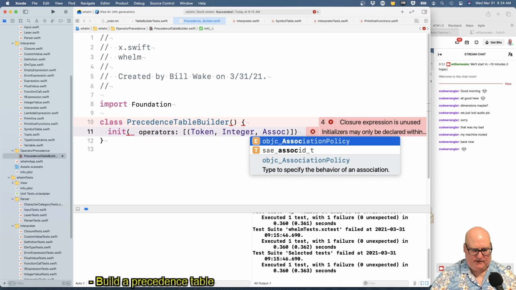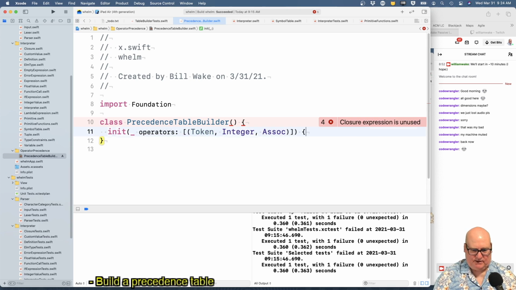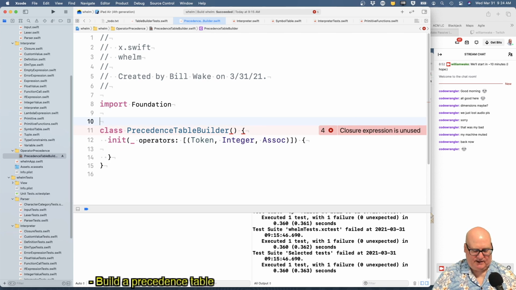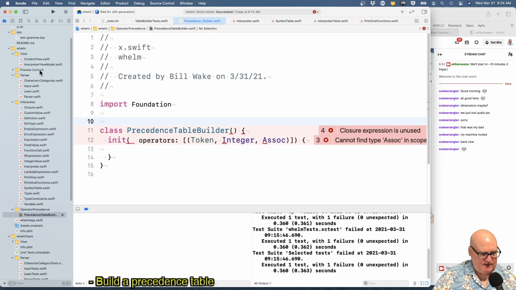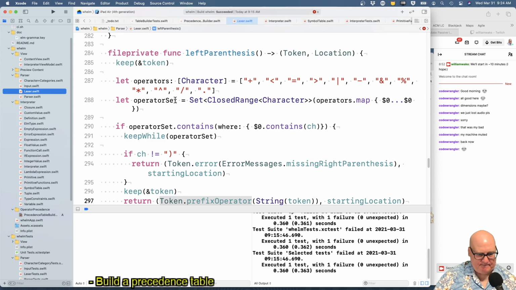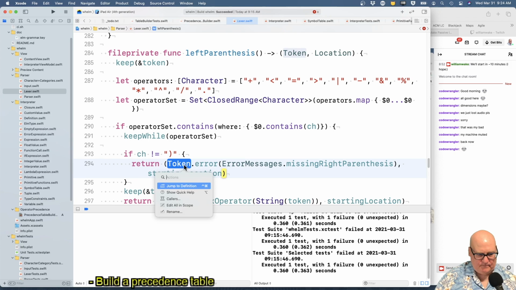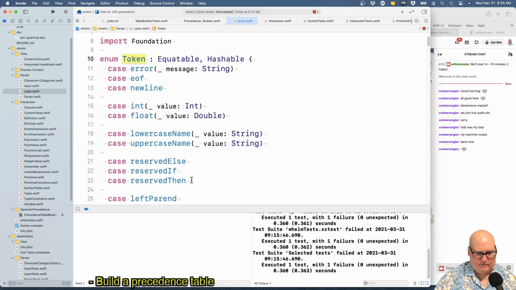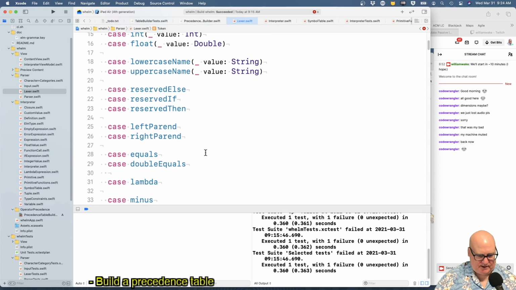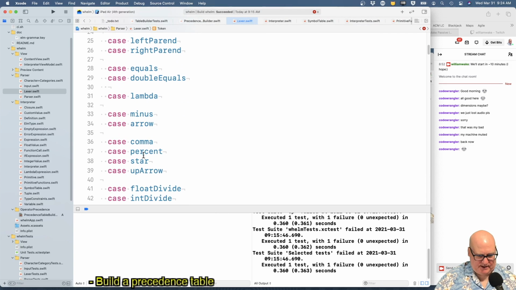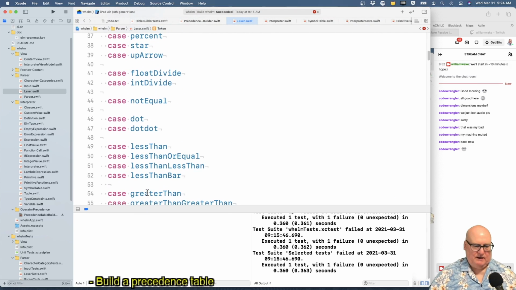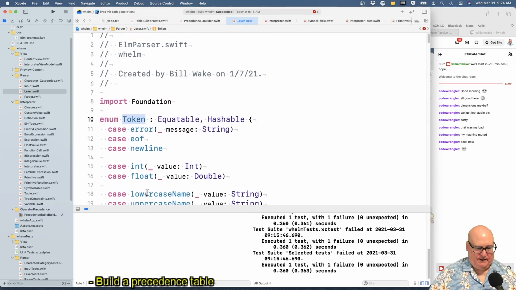All right, and then we'll need to define what an assoc is. I think an assoc is just an enum. Let me get token up here too. So we've got minus, plus, and so on. Okay, and we'll just say enum.